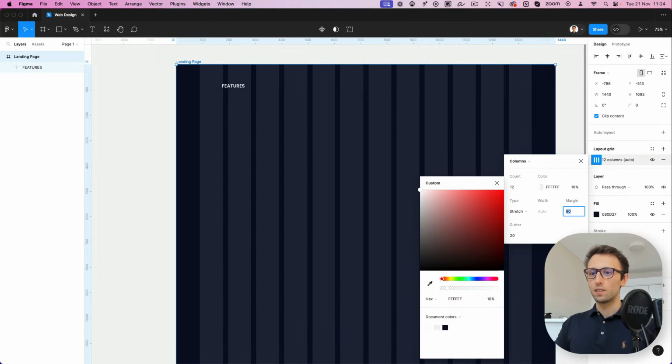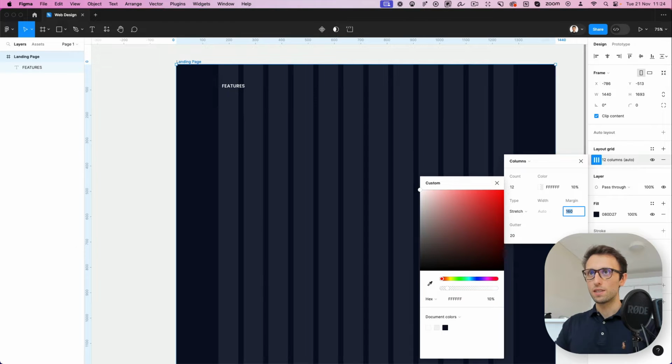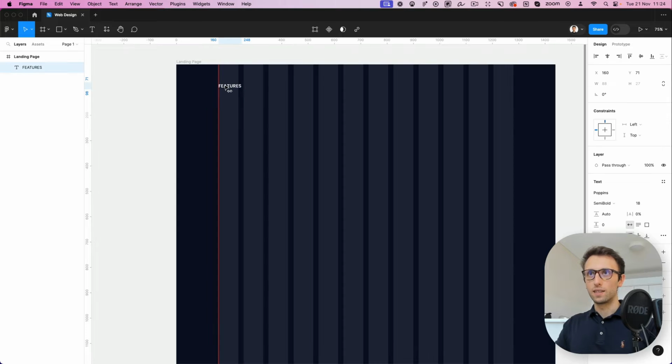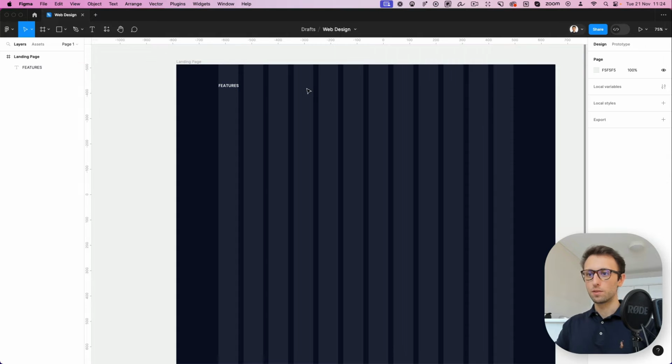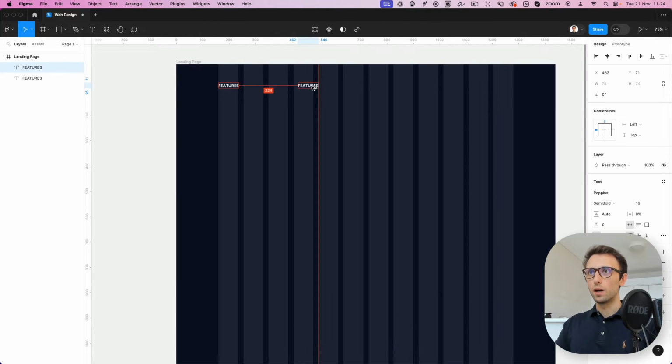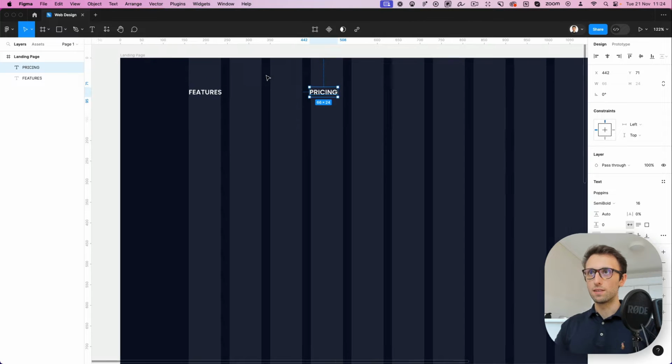And let's increase the margin just a little bit so that we can have some space on the sides. Let's bring this one here, and I think overall we're quite close to the original. I think the original had 16 pixels. And we're going to add another text element, which is going to be the pricing.